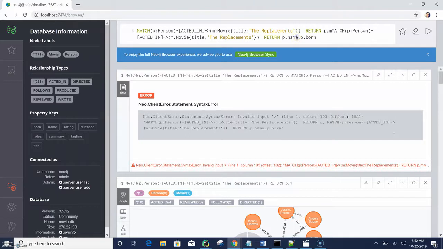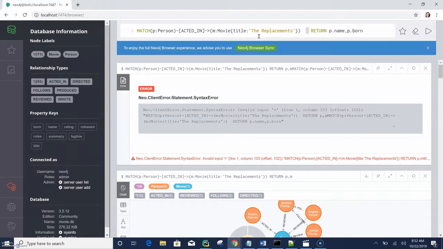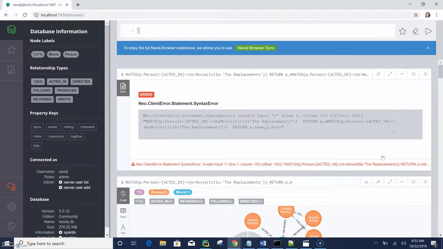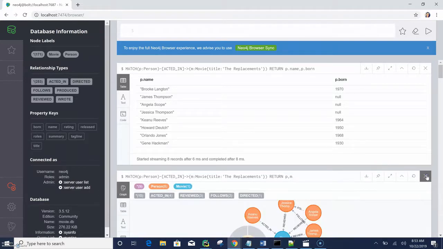Oh, sorry about that. Let's get rid of this. So now there you go. We have our actor names and their birth years listed. As you can see, not all of them have those birth years available, meaning the values are coming as null. All right.